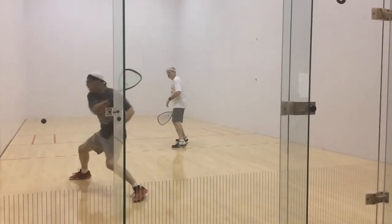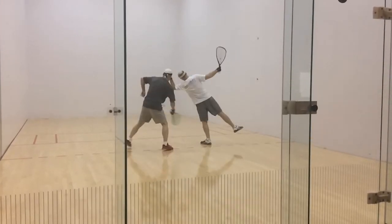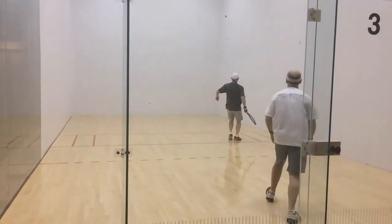So it came off the back. Ty's about to swing — look at your feet and look at your eyes, facing that way. Anything Ty hits to the right side of the court, you're going to be susceptible to. So if he pinches or hits a cross court, you're in big trouble. You want to get back and be facing forward with your feet, with your head slightly turned back so you can see what's going on in the back left corner. His shot was just way too high — gave you a setup. And look what shot you should take here: right down the line, Tim. Right down the line. Nope — cross court. And you got yourself in trouble. You're getting your setups — that's the cool thing about this video. You just got to take the right shot. Slow the game down, take the right shot, make your opponent move the farthest distance and your game will get better and better.